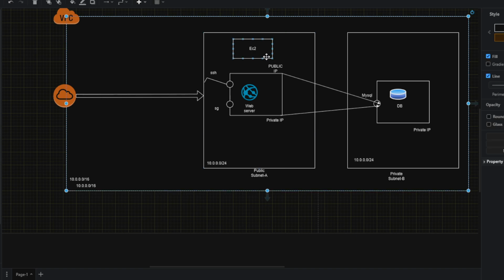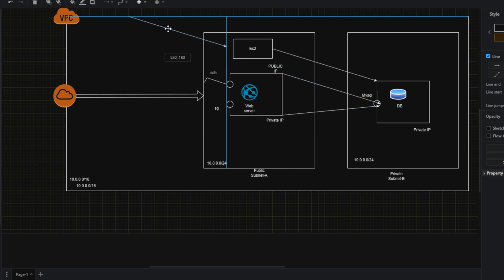This EC2 instance, I will connect with this DB. Right, I'm just going to connect. And this access I can give only to the admins. I'll give this access only to the admins.